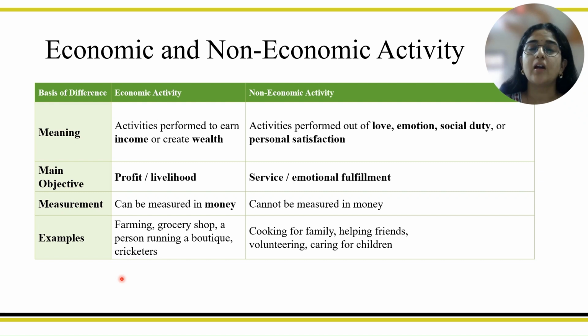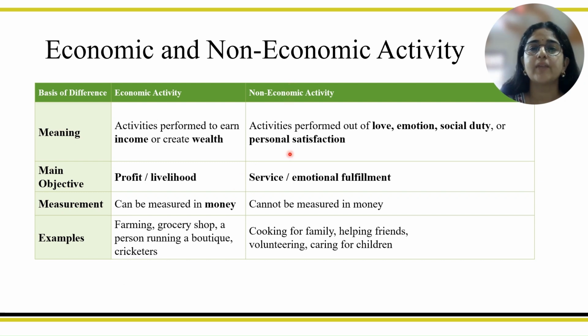Grocery shop. A person running a grocery shop and selling grocery items is an economic activity. A person who is running a boutique and selling articles stitched in the boutique, that is an economic activity. Cricketers who are playing for the country in a test match or in a T20 match, all of these are done in exchange of a fee. So this is an economic activity.